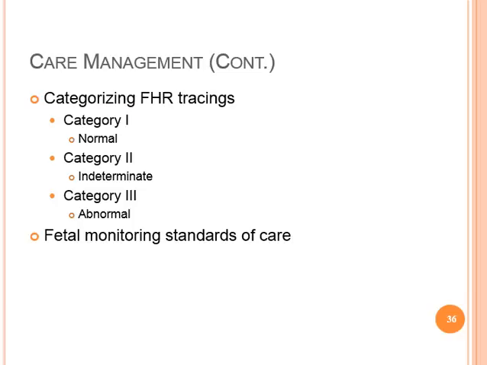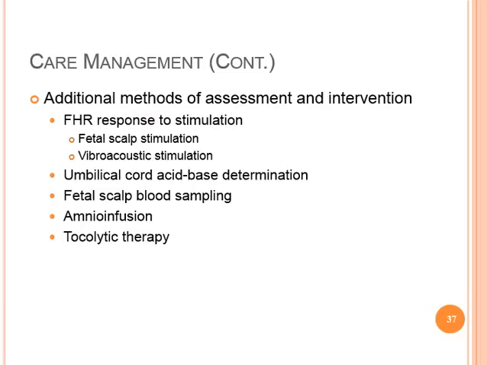We can change the mom's position, turn her side to side, sometimes hands and knees, whatever it takes to correct the fetal heart rate tracing. We can also increase her IV fluids if we're thinking that the baby's heart rate is reacting to maternal hypotension, usually what we see after an epidural is placed. Additional methods of assessment and intervention.